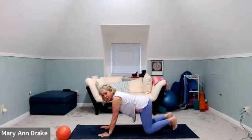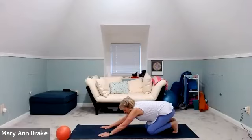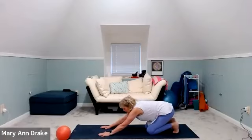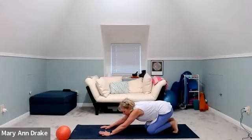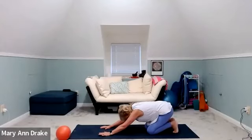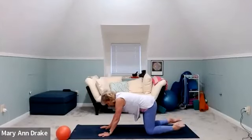Now take the toes underneath you and then push the hips all the way back. Think of coming into a variation of a child's pose, but we're really concentrating now on those toes tucked under. Maybe this is a little uncomfortable, but that's okay. We just need to kind of move those feet a little bit and feel the toe joints. Get a little wake-up call here. Fantastic. And then coming back to tabletop, untuck the toes.